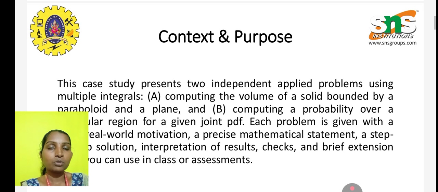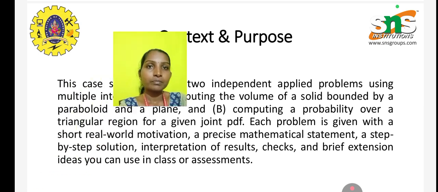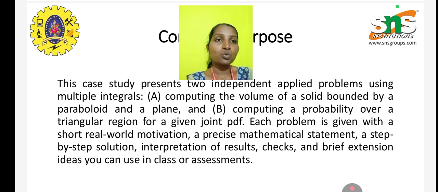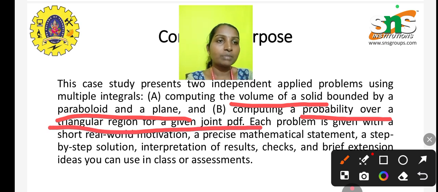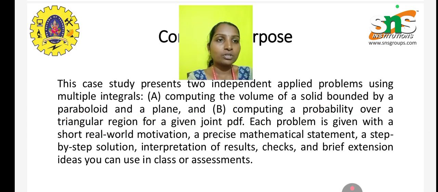First of all, we will look at the context and purpose of this study. This case presents two independent applied problems using multiple integrals. So in this case study, we have two application-oriented problems. We are going to compute the volume of a solid bounded by a paraboloid and a plane. And the second one is we are going to find the probability over a triangular region for the given PDF. These are the two problems we are going to encounter.